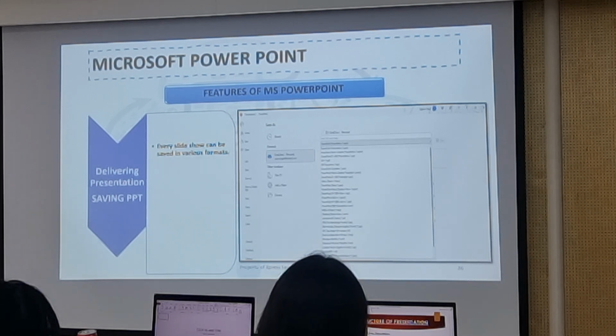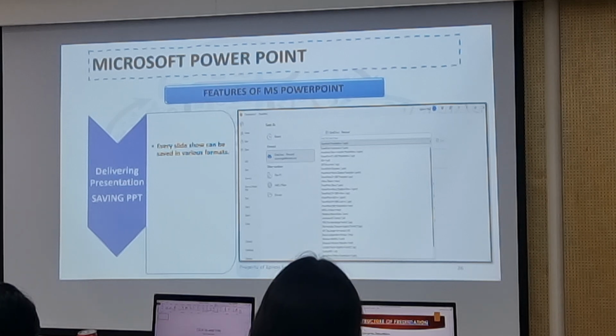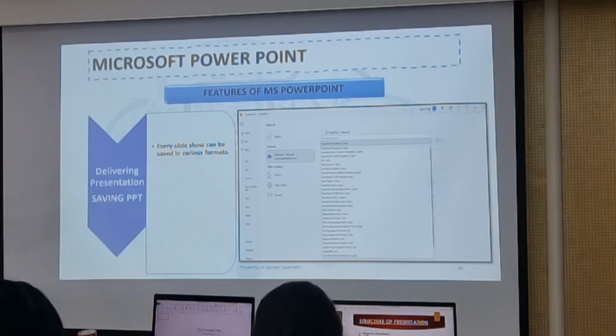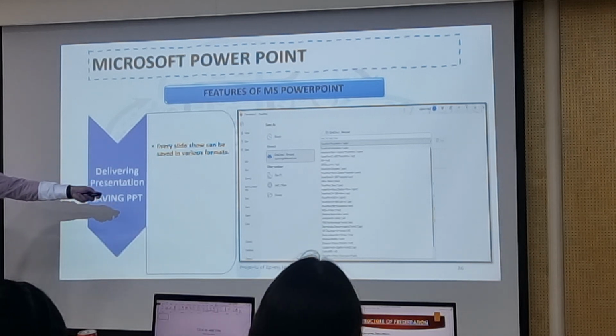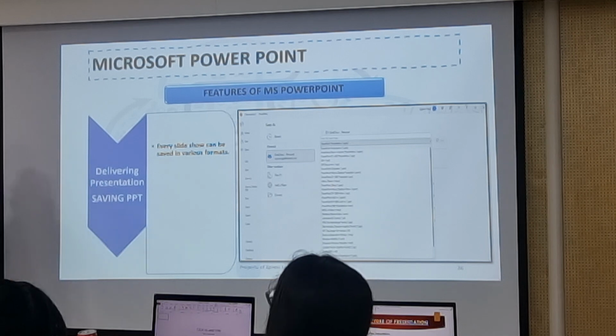But if I want to send it with the animations, with the transitions, with everything, but he does not have the power to change even one slide. He will not have the power to even look at which transition I'm putting, which animation I'm putting, where I went in the slide master view, and how I put my logo and all that. He will have no access. Which is that file which can do the animations, do the presentation, but you don't have any editing rights? That is PPSX, PowerPoint Show.